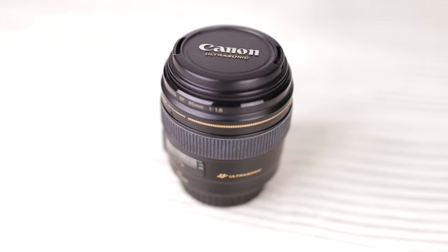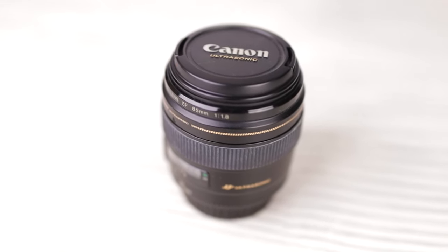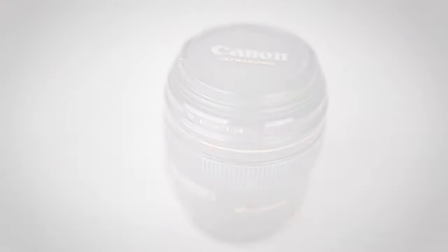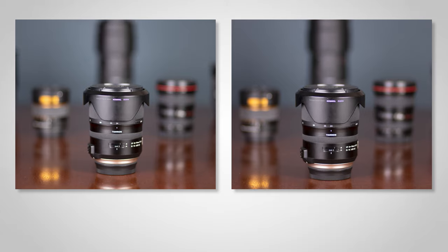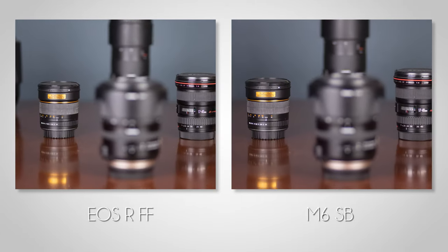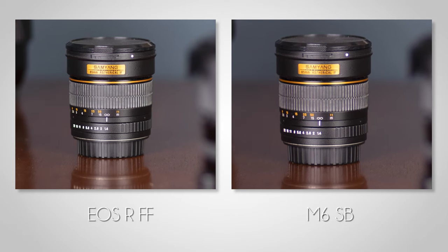Let's switch to a more controlled environment and use the Canon 85 1.8 USM. Again, the detail is extremely close in the center. The chromatic aberration amount is similar and a fault of the lens, not the speed booster. As before, we're seeing less definition at mid-frame, but not enough to be an issue in video, especially in 1080p.